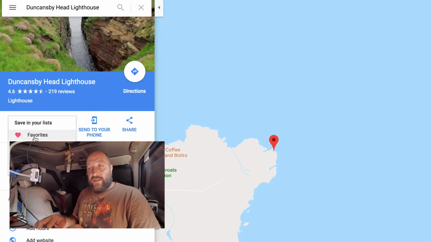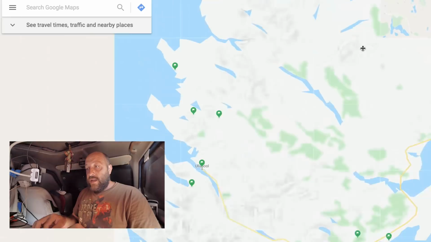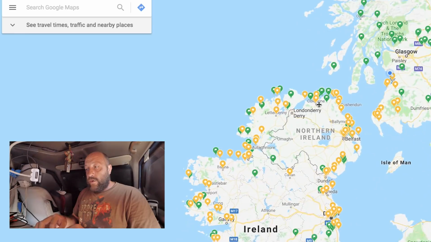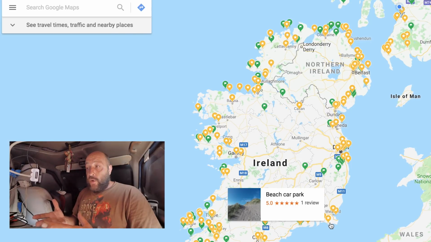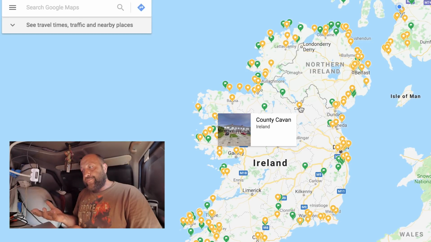So this one, we save it, you can see here, you can say with a little heart as your favorites. We used to say in the beginning "want to go", so places we want to visit. As you can see on the map, there are some green ones but also some yellow ones with the star. For example here, Ireland, you can see we just came after 9 weeks. So the green points are the places that we want to visit, and the yellow ones are places that are useful for us, like supermarkets or a gas station or a place we want to park.